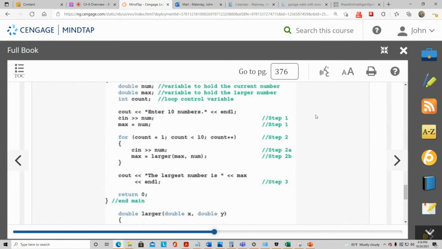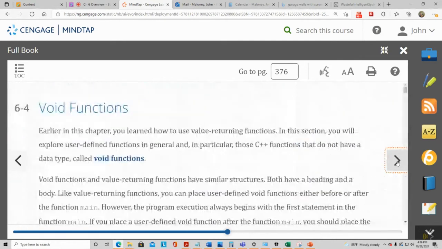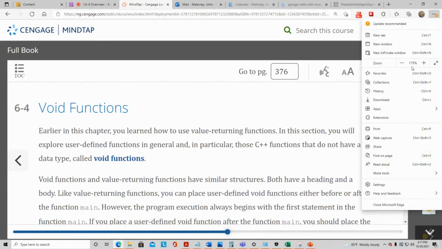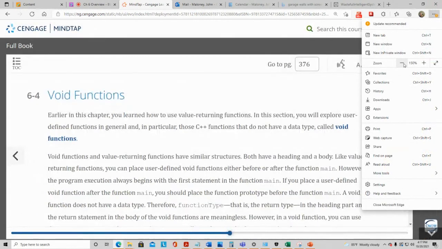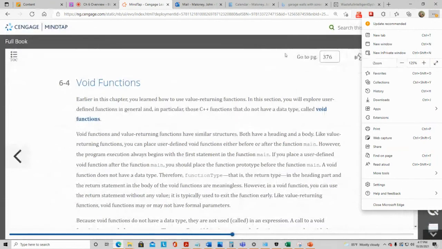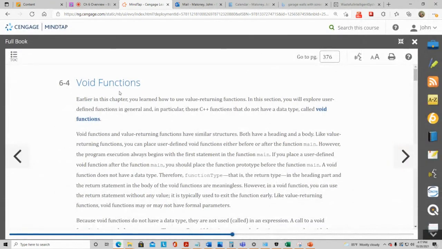So let's go back to PowerPoint again. Now there's a whole bunch of these, and by the way, in here is much more important than the slideshow, but I'll be doing one of these, as I mentioned, in the next class. So here's void functions. While I'm here, I'll talk about void functions. Now I want to make this a bit smaller because it's too big. Maybe that's too small, I don't know. Anyway, let me make it bigger here.